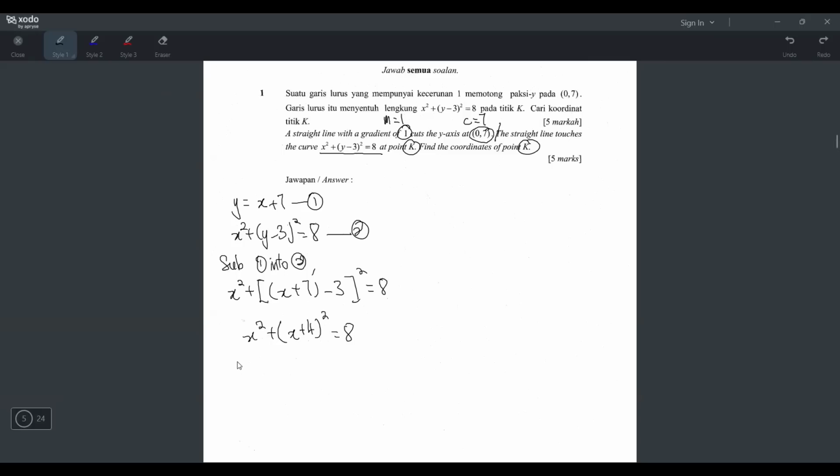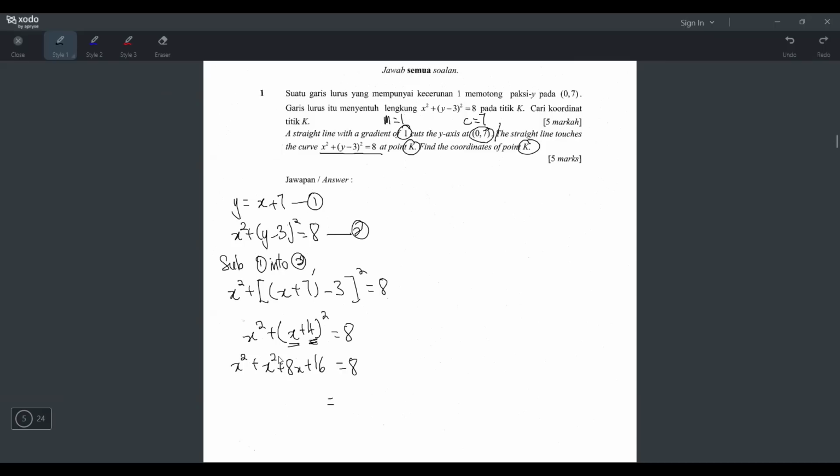So I end up here now, so now I can expand. It becomes x squared. How to expand this? x plus 4 squared means x plus 4 times x plus 4. The correct way to expand is you take x squared, and then x times 4 times 2, which is positive 8x, and then the last step is to take the 4 squared, which is 16. So the method is take x squared, and then x times 4 times 2, and then 4 squared, equals 8. Ini cara betul untuk kembang.